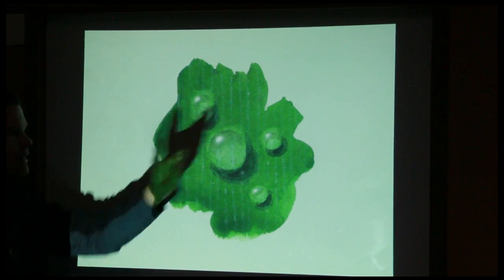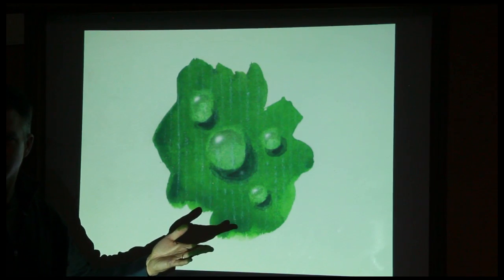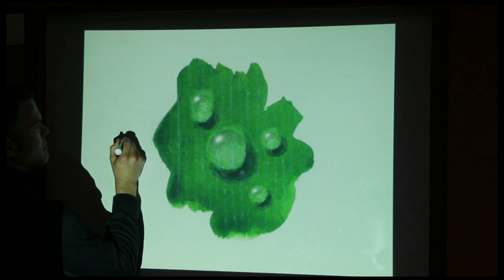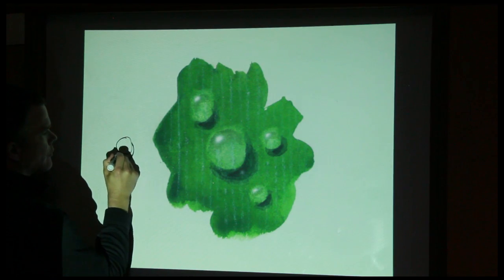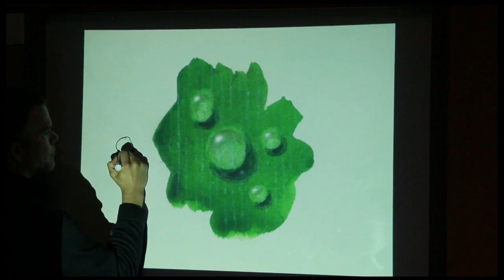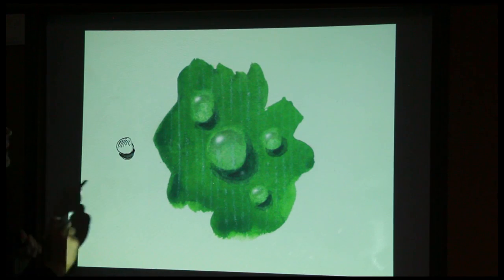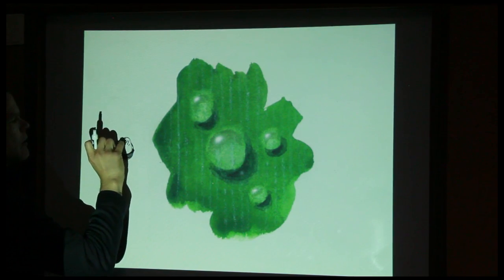All right? So that is the raindrop trick. Just really, really quickly again, if this is my raindrop, I've got a crescent of dark on one side, I have a darker area on the other side, and I have a highlight in that. And then magnified whatever is inside. How did you paint the highlight?